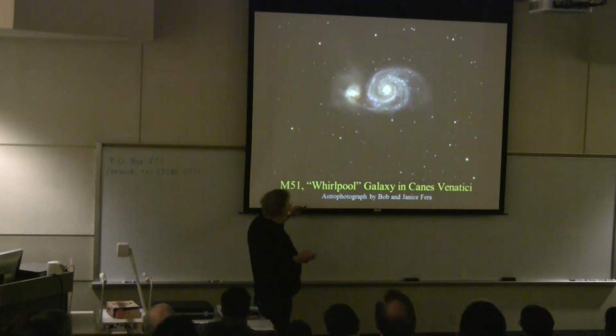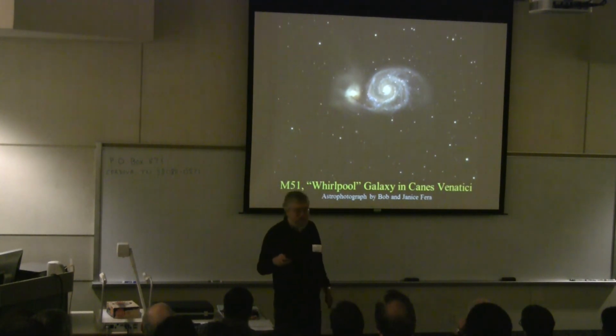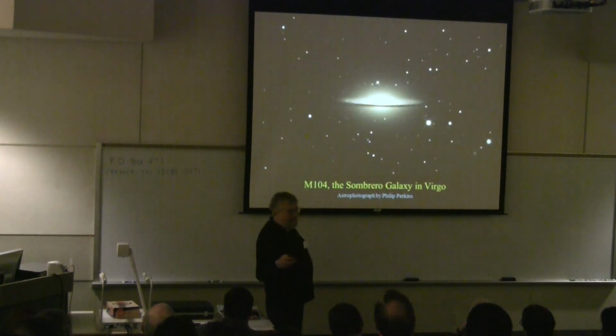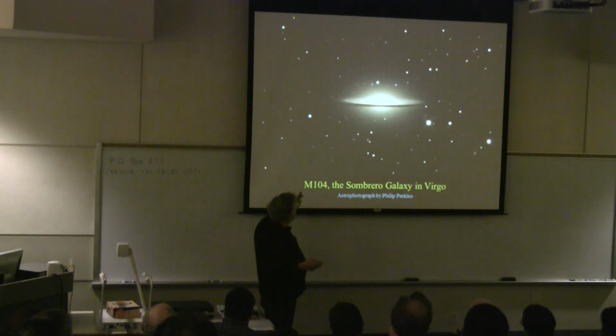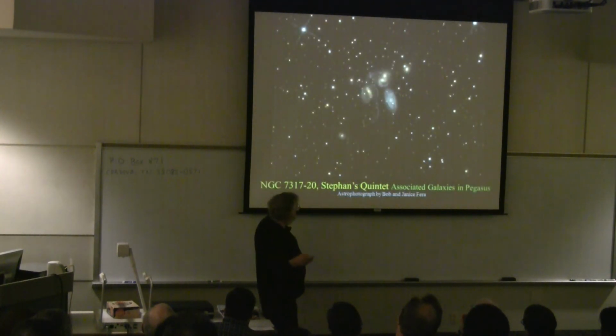Here's one in the spring sky, M51. It's a double galaxy called the Whirlpool. You might be able to see another little one off in the distance right there. These are either merging or might have been formed that way. Might have been a collision. We don't know for sure. That's about 10 million light years away. This one's about 20. This is the Sombrero galaxy in Virgo. It might look like a Mexican hat, I'm not sure, but you can again see the dust and gas around the middle. It's easy to find. We look at it at our observing sessions then.